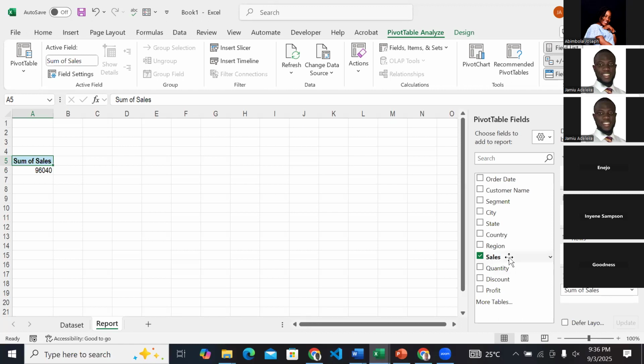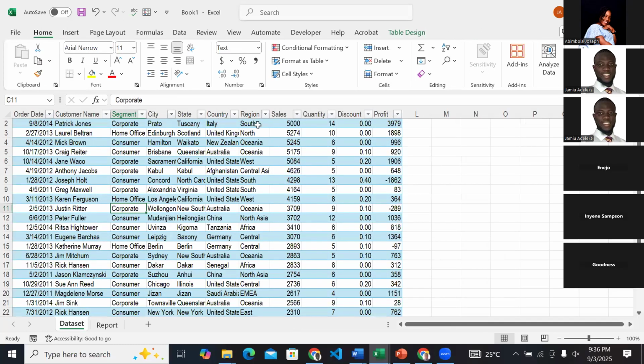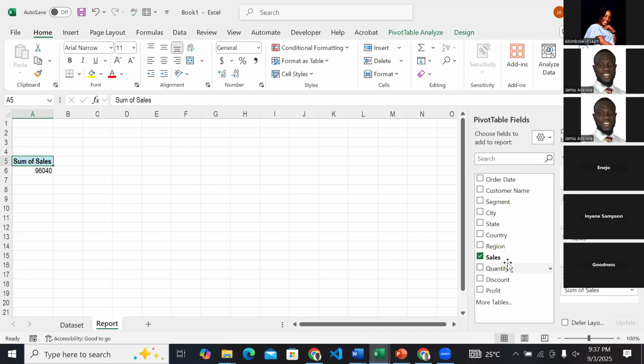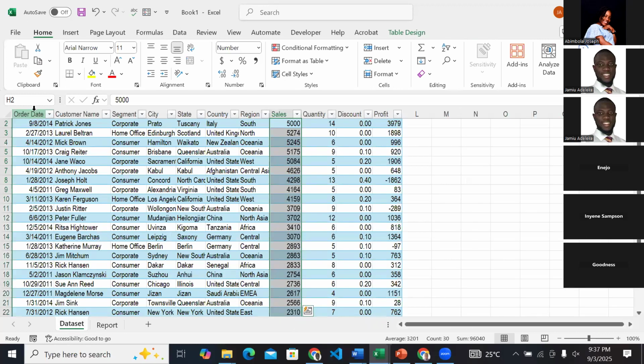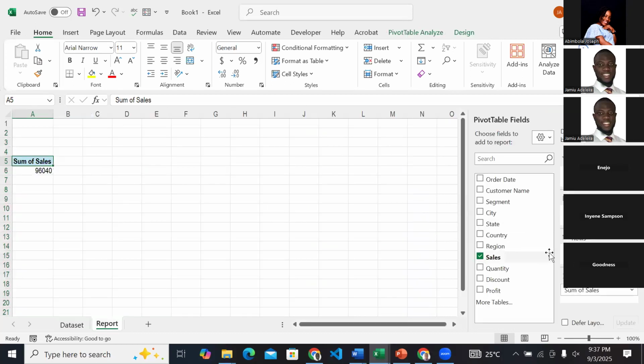Automatically, once you select a number, that is, if your column, this is sales, and this one is a number data type, Excel already knows that it is a number. That is why it is important that you must give them a particular data type, so that when you get here, you are not going to have any issue. Because Excel already knows that this particular one is a number, once you click on it, it's going to place it in the right field, which is the values field.